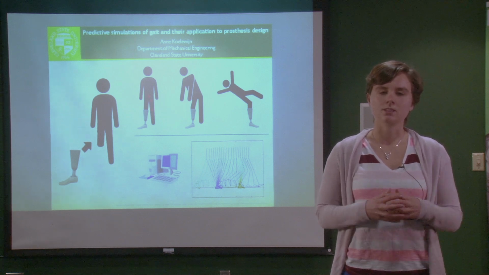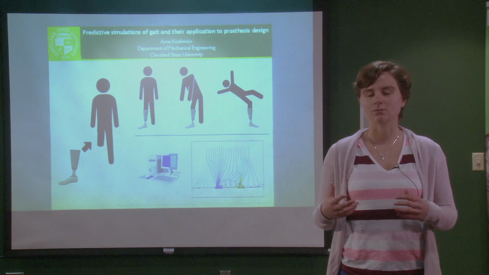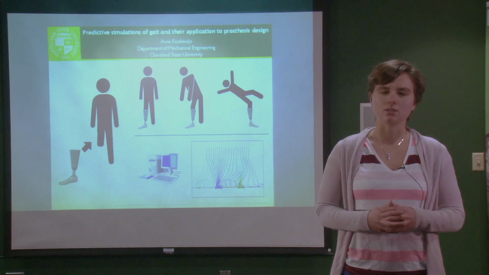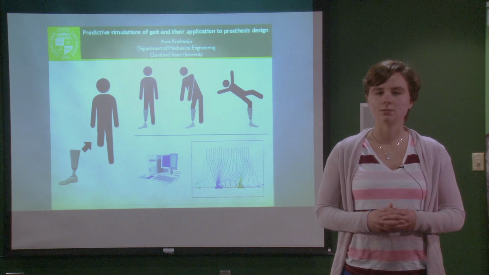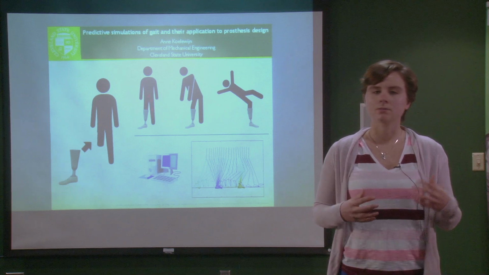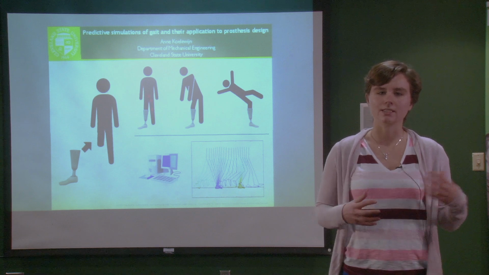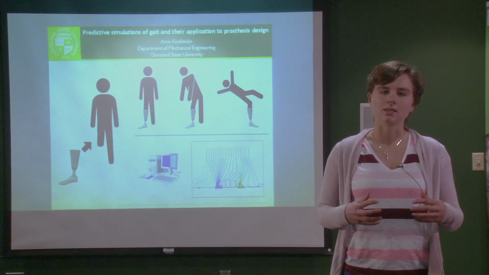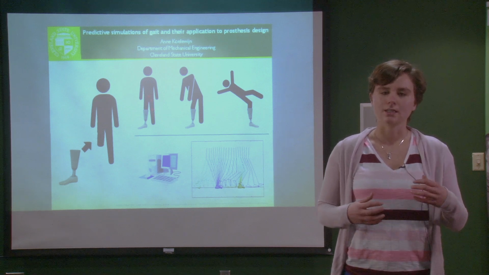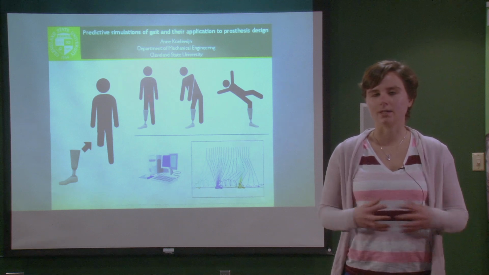A predictive simulation is a computer simulation that predicts how someone walks based on their height, their weight, and the type of prosthesis that they use. And it has the ability to look inside the patient. And I've already created a simulation with a very simple prosthesis, and I found something surprising. Because even with a simple prosthesis, it was possible to reduce the forces in the healthy leg by walking slightly differently. This means that we can train a patient to walk with the gait I discovered, such that they already reduce the pain that they report right now.